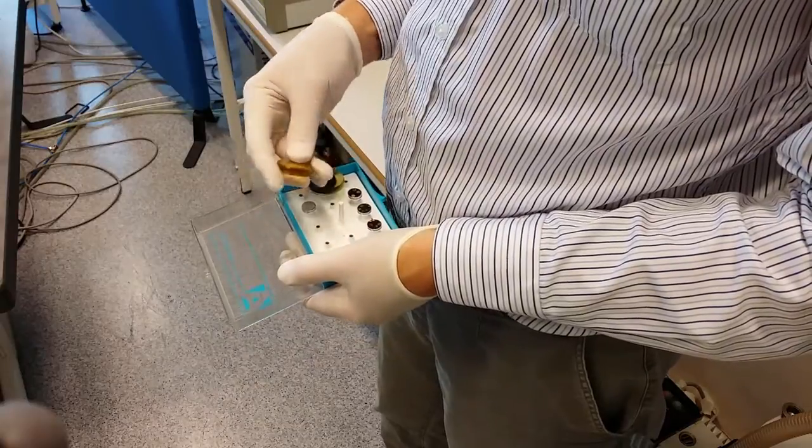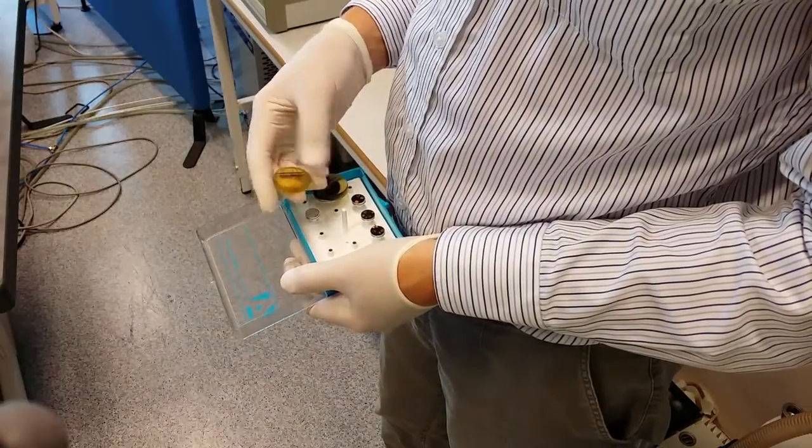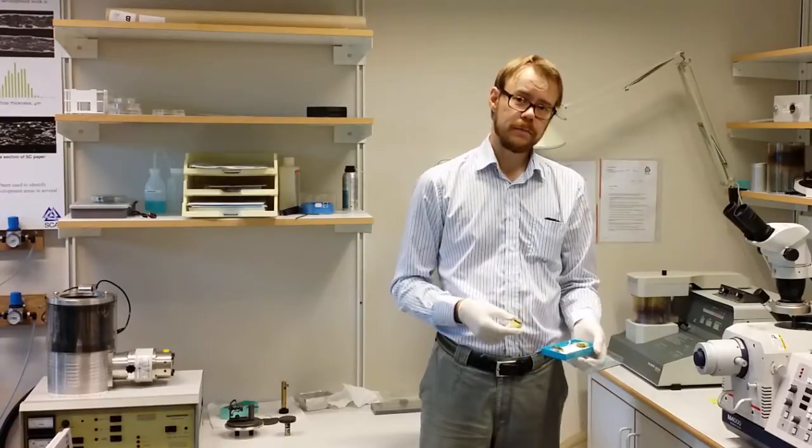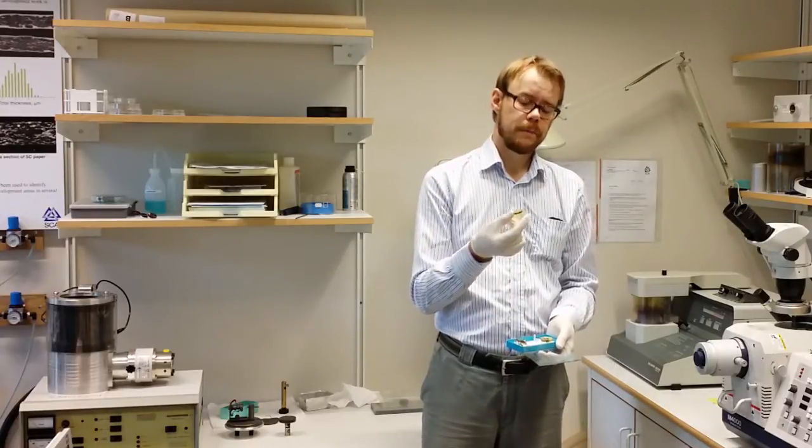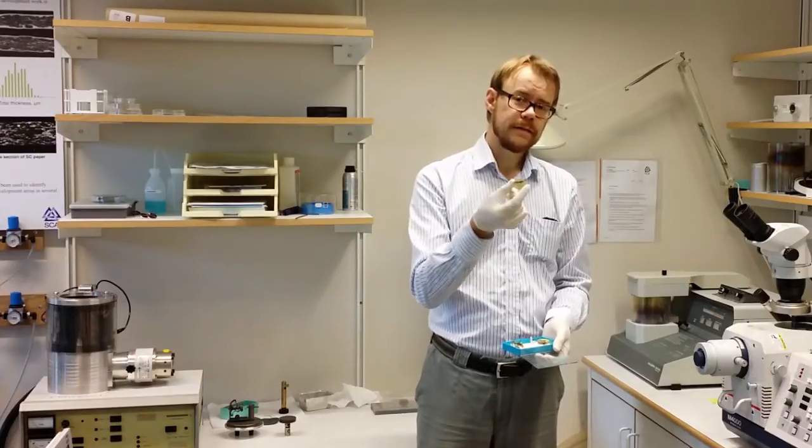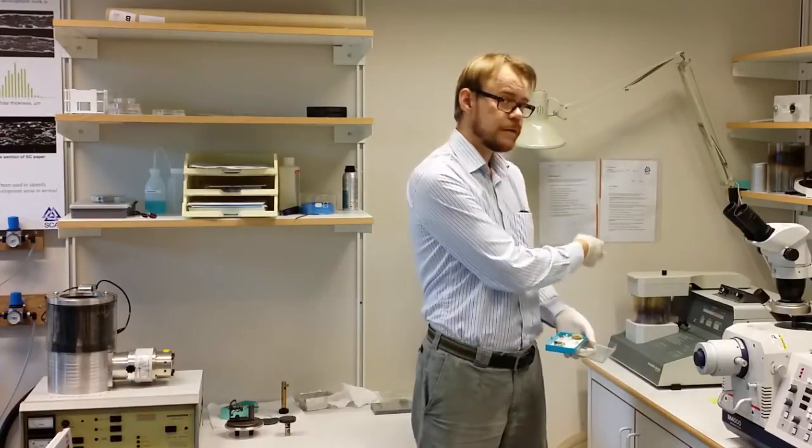Today I'm going to show you how both these machines work, and in order to do that we need some samples. So here I have a few samples that have already been prepared. This one, for example, is a plastic embedded sample that has been polished. This one I'm going to sputter gold on with this machine.